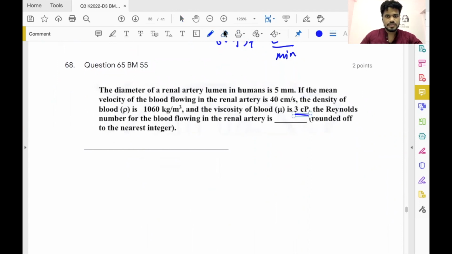Poise is this. So before the exam, we'll make a list of all units so you don't have to worry about it. If you have notes of all units, share it with the group, or else someone in the group, or I'll make a list of all units and we'll share it.